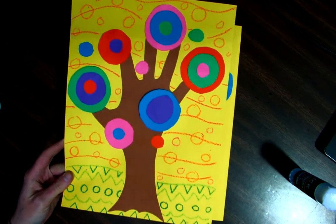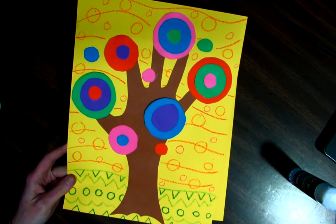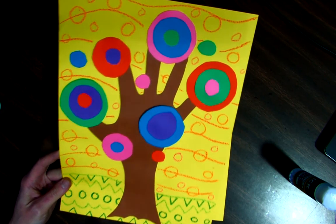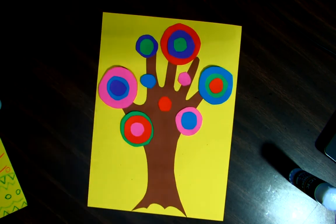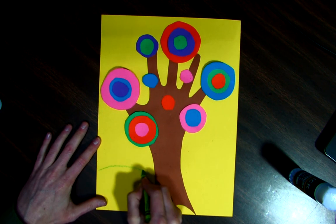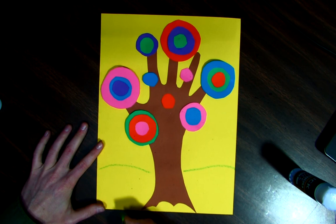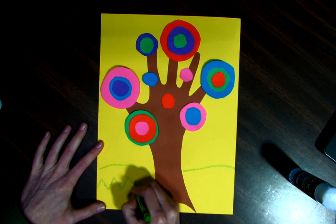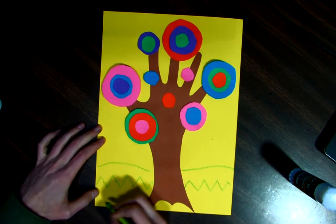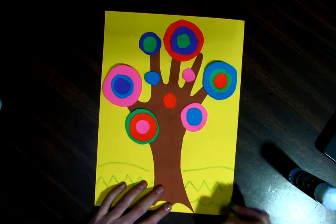Because it's a yellow paper, some colors of your crayons might not turn out as well as you think, like purples and blues sometimes turn out brown. So I use some greens and oranges and pinks, but it's up to you what you want to use. I'm going to start with my green here, and I'm just going to make a little line where my ground is, and again I'm going around my tree. I don't want to draw on top of my tree. Maybe I'll do a zigzag line. Maybe I'll do a wave line. We learned about a lot of different lines when we made our snakes.